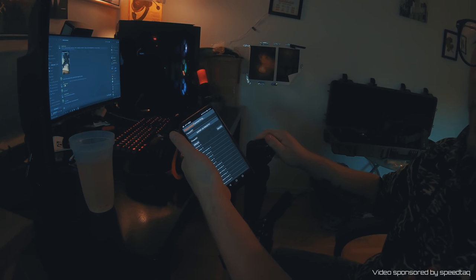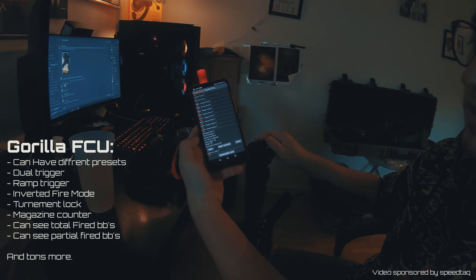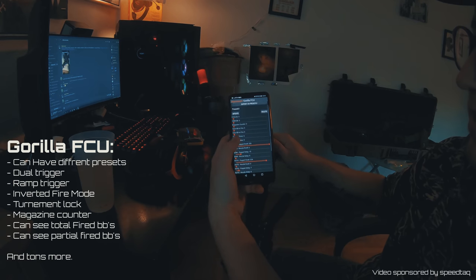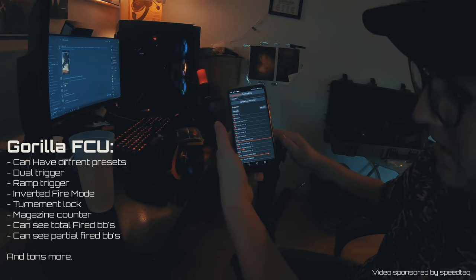Connecting, there we go. I was too fast before. Gorrila FCU, it has my preset and everything. Then we click read. Now it has all my settings here. I actually don't know what almost any of these mean, but you guys can find out when you get it.